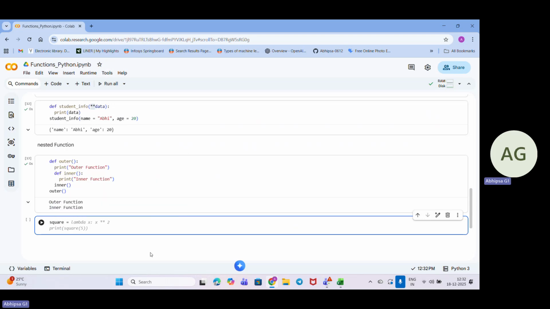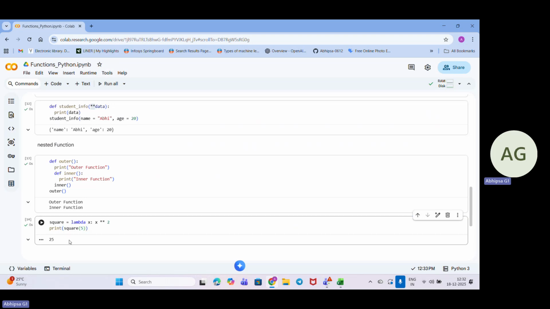So lambda x into x square I need to do, and the square I am giving is of 5. Let's just take it, we are giving 25. Let's just update it to 15. So it is giving me the result as 225.